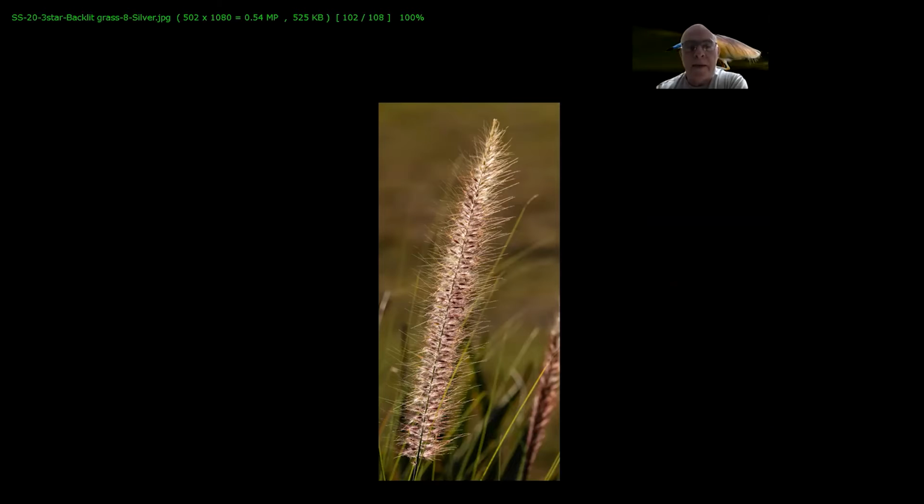And it's let down by some distracting elements at the bottom that are very dark, and the dark purple in the other piece of grass there. It's difficult to say how you would improve on that, and also possibly a little bit of a green-purple color cast there. Some of these things creep in when one is doing processing, and it becomes a problem. And it's difficult to say whether or not this is actually backlit or where the light's coming from.